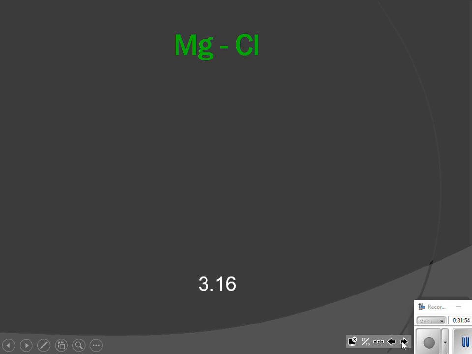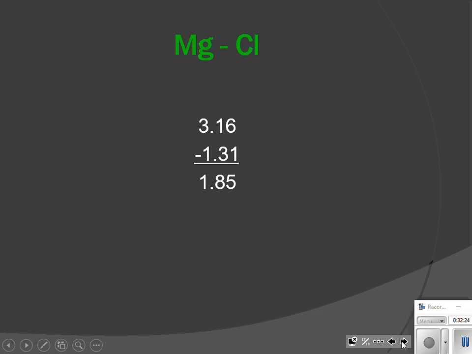Jeez, you guys, what kind of math do you guys do? 2? Oh, okay. All right. 3.16 minus 1.31 gives me 1.85. Does that fall in between the range? Yes, it does. It's in between 1.6 and 2.1.